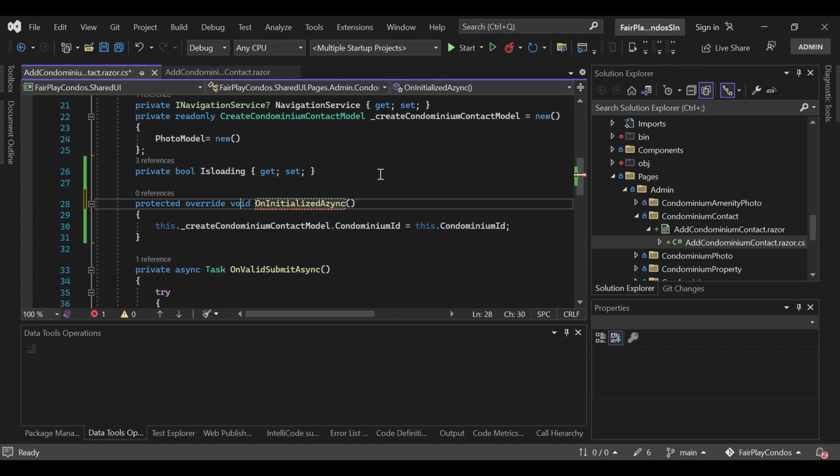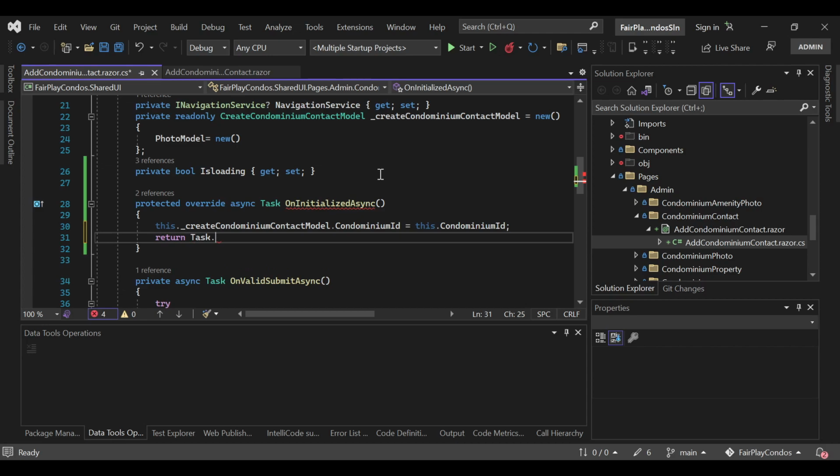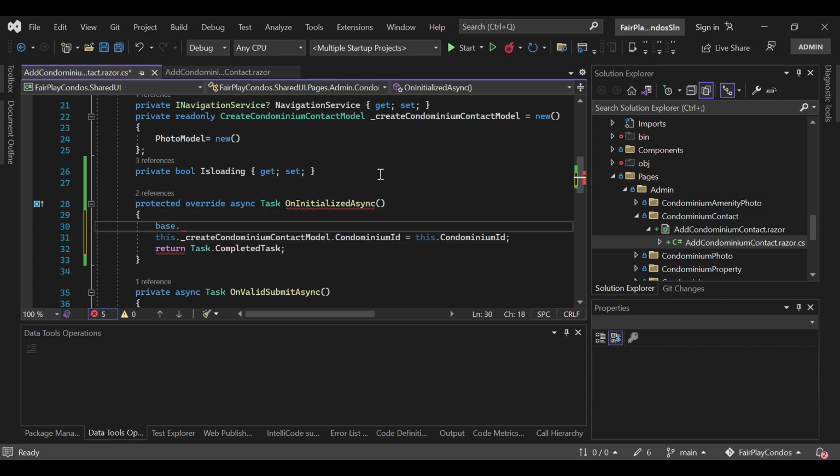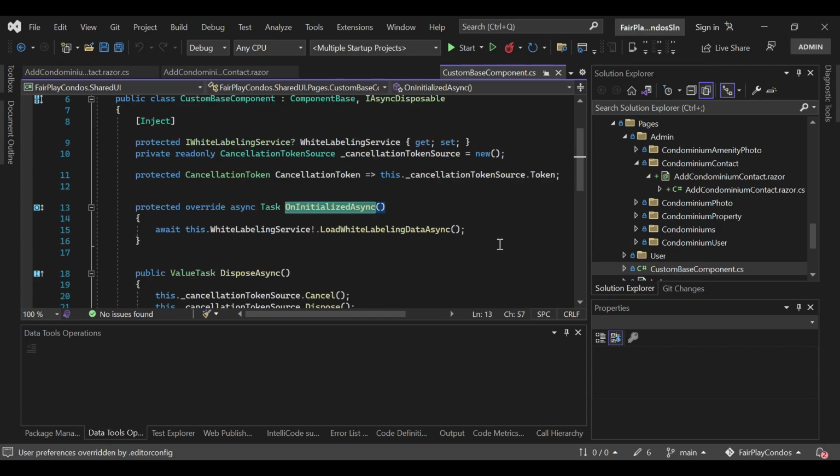Let me override async task uninitialize async, and I'll return task dot completed in here, and in here I'll do base dot uninitialize async, because we are inheriting from this one and I want this to be executed.